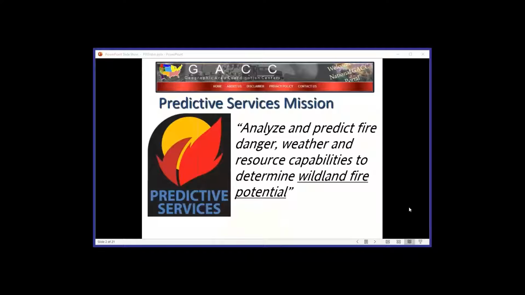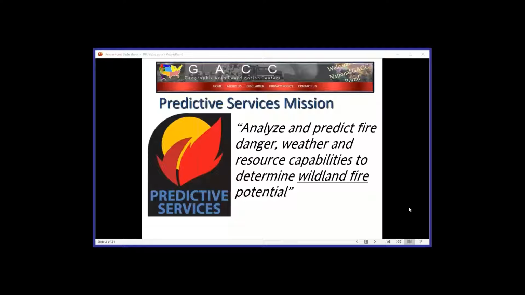I work in the Predictive Services Program as part of Northwest Interagency Coordination Center, a chain of 10 such centers across the United States. Interagency coordination centers are tasked with interagency fire support. The Predictive Services Program is a relatively new player in the interagency fire world. We've been in business since about 2000.